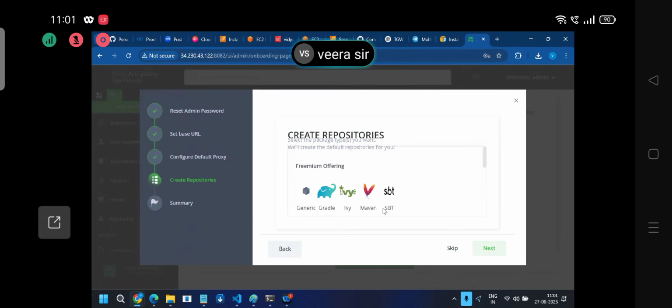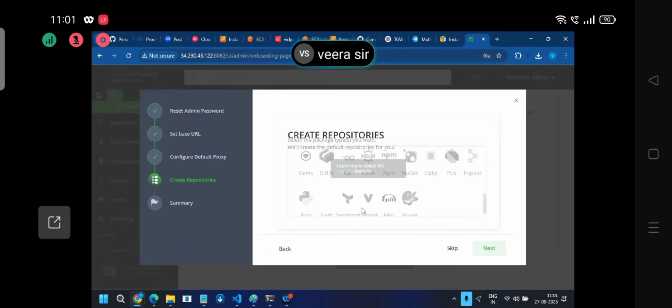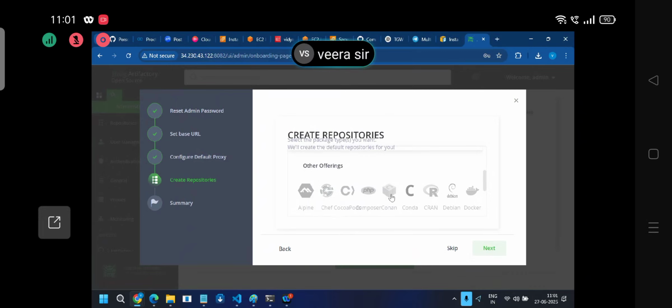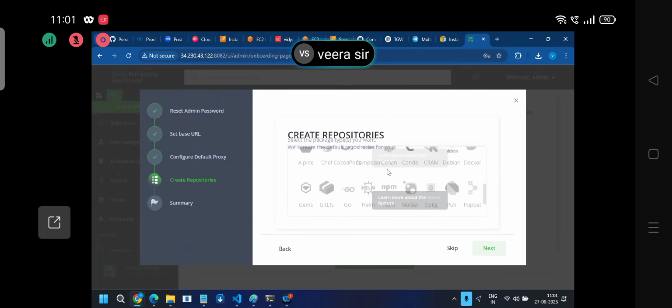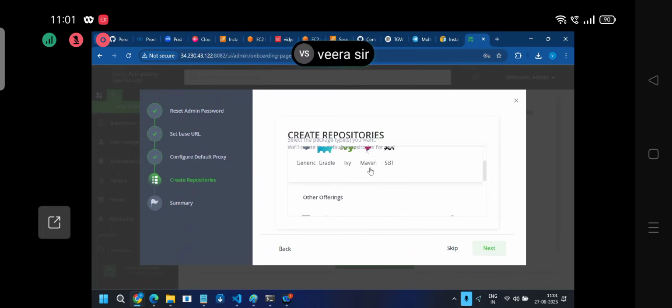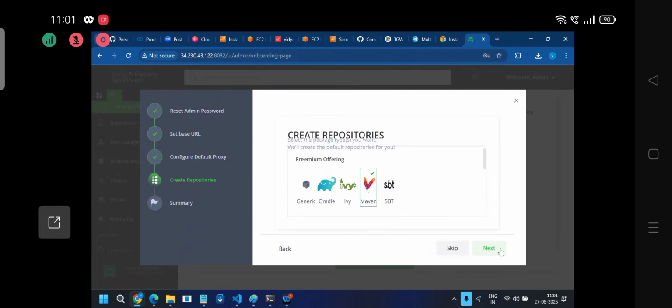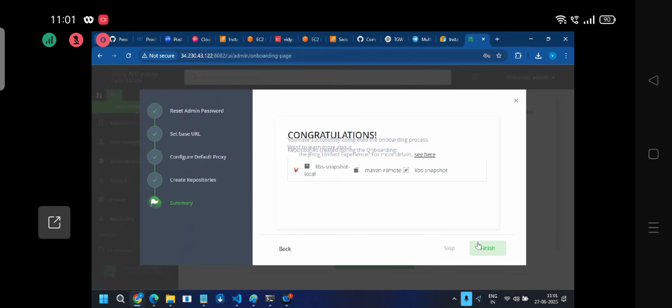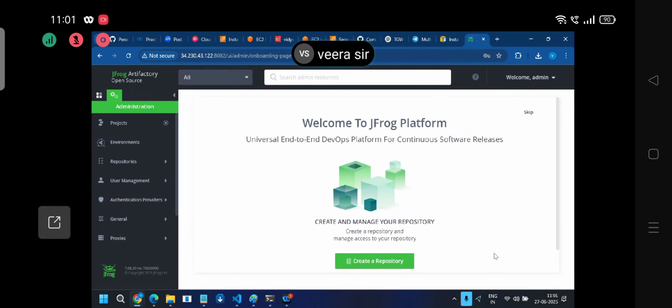Here, see, we have these, and all are not accepted. Only Maven, Gradle, Ivy. So I'll take Maven. Finish. So this is the dashboard of your JFrog. See, continuous software releases.